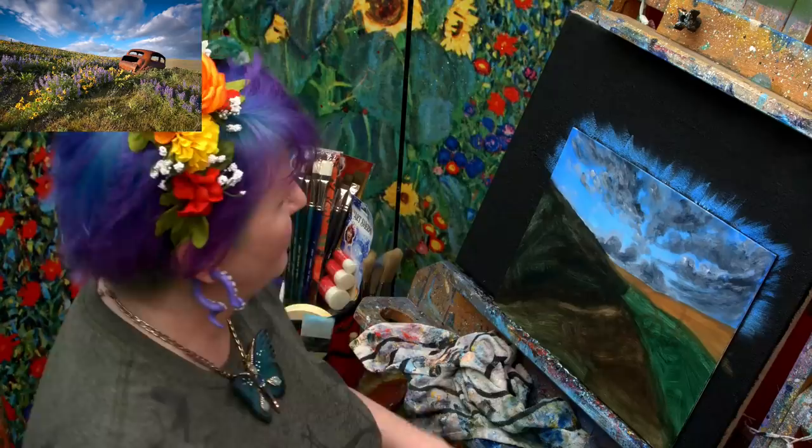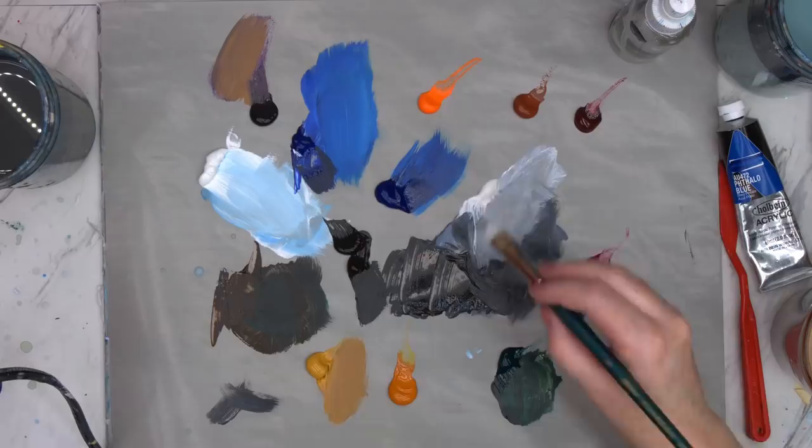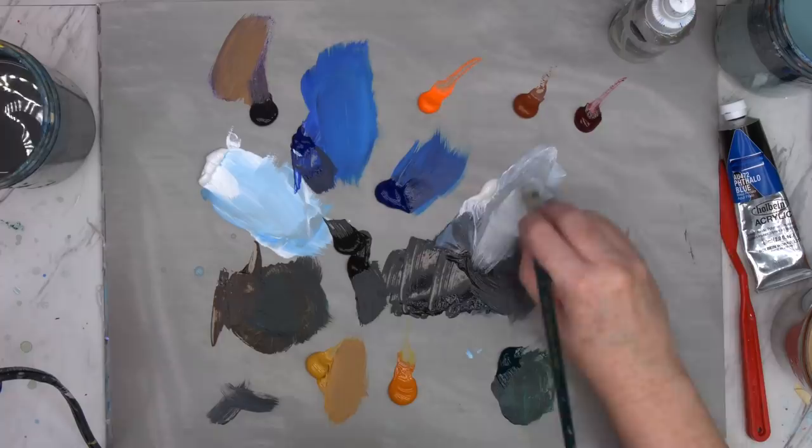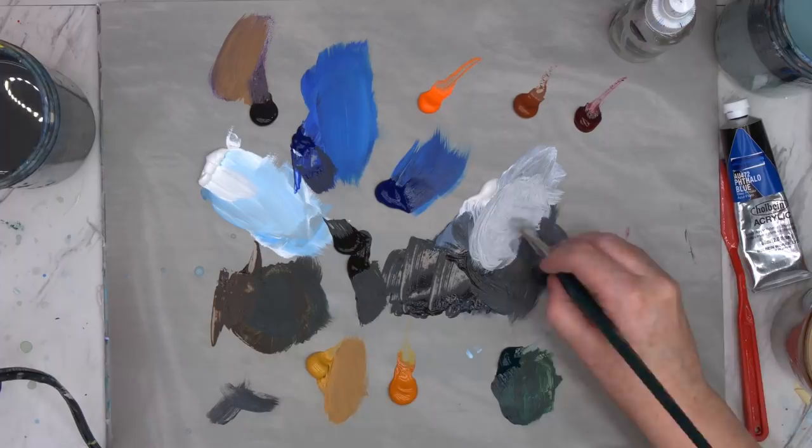So many clouds in my sky. If I was still doing a storm, I would just keep going. But now I'm going to get into my titanium white, and I'm going to work it through here. I've got my gray color there. And you're going to find it's a whole other animal when titanium white gets involved, because it's so opaque.